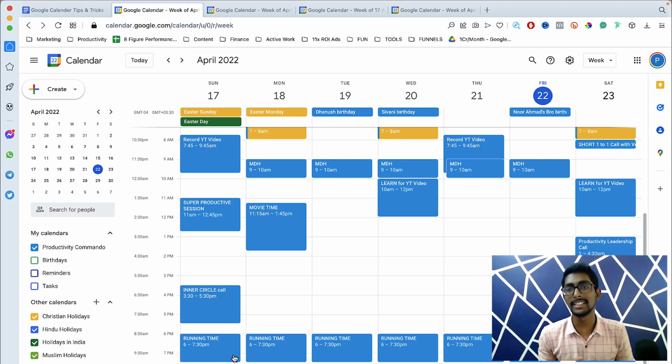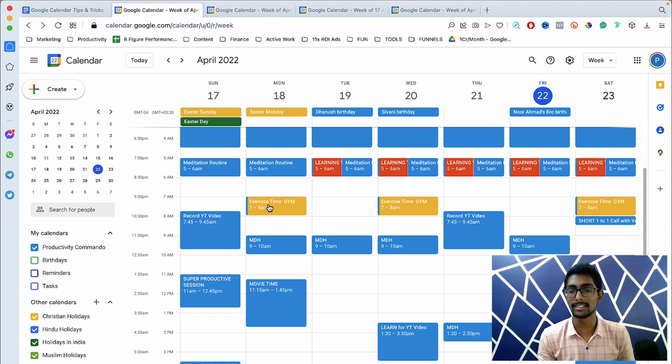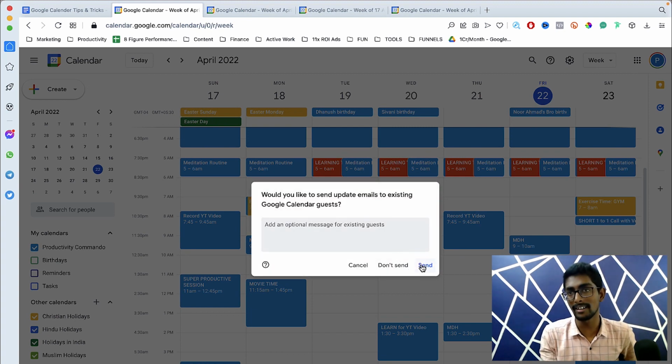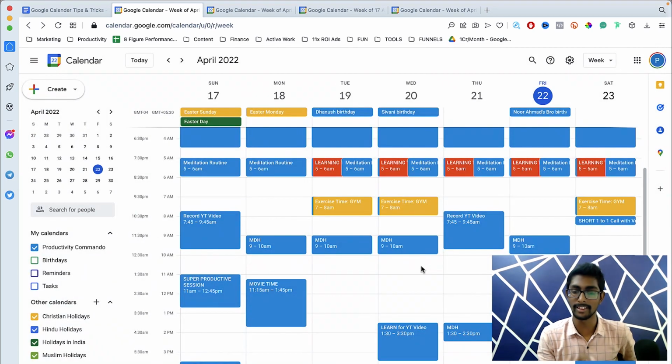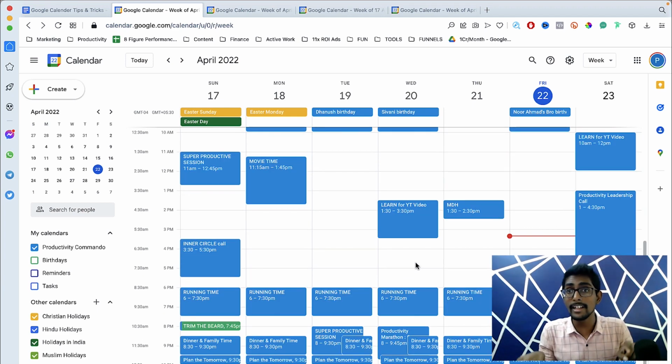Got it? So this is how you can drag and drop the events. For example, I want to drag this. You can play games with it. Suppose you miss the exercise today. You want to move it to Tuesday. For example, you miss the Monday exercise and move it to Tuesday. Yes, you can do that. Because you added the accountability partner, it will ask for a pop-up. You can send them also so that it will be moved. Awesome, right? This is the power of the calendar. Because if you use the calendar well, you will get a lot of space, a lot of clarity on your week. On your week, how much time you're utilizing, whether it's in a right way or a wrong way or a distractive way, right? If you're randomly executing things, it never works.